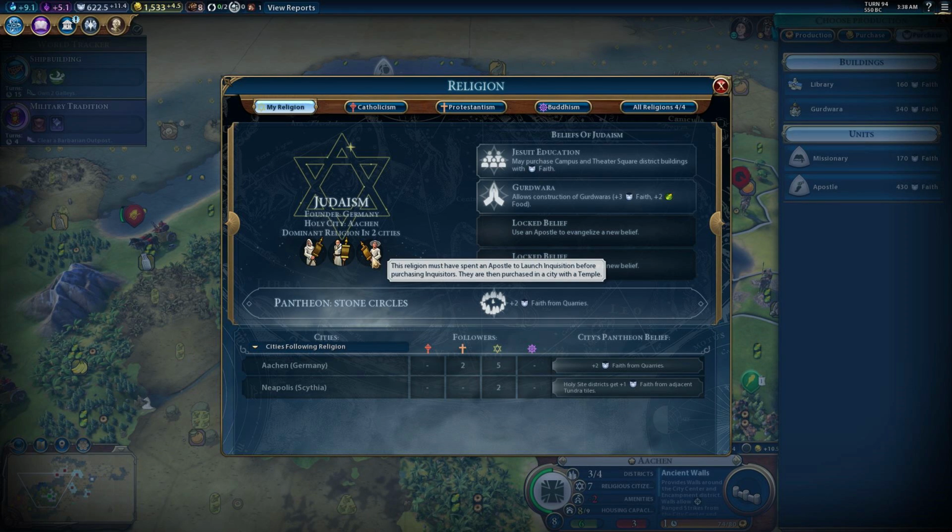How's it going, everybody? RazingHel here, and today I'm going to do my first unit profile video for Civilization 6, and we are taking a look at the Inquisitor. It is one of 3 units specifically linked to religions in the game.